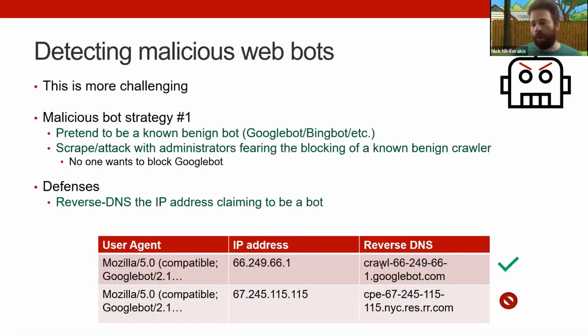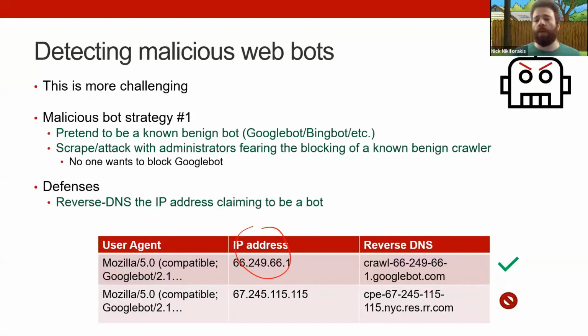And another complementary strategy is effectively a reverse DNS, where you take the IP address of someone claiming to be Google bot or Bing bot or something else, you reverse DNS it, and then you see whether the reverse DNS domain now falls in the right label space, as you would expect it. So you can see on the bottom of the slide here, we have two user agents, we have two hosts that are both claiming to be Google bot. The top one, when we reverse DNS it, so we take the IP address from our logs and we reverse DNS it, we will get something ending in .googlebot.com, and you can then look at Google's documentation and discover that this is indeed appropriate, okay?